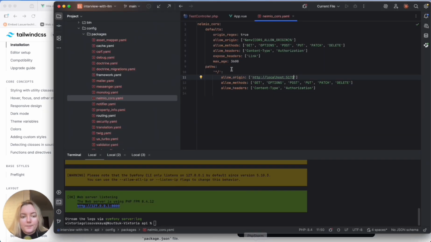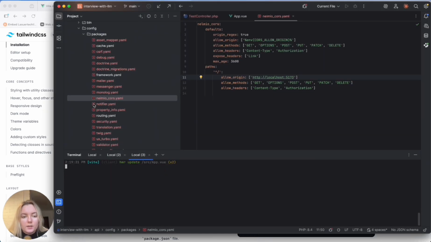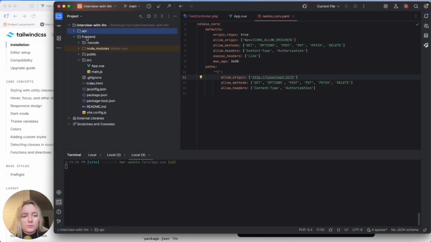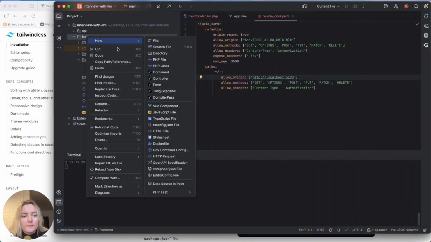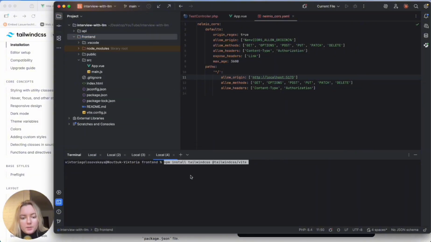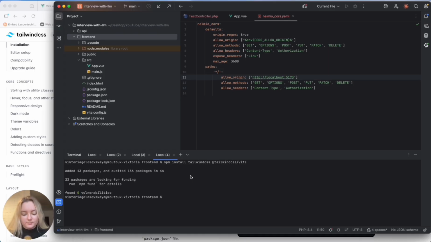Copy. Navigate to the frontend folder, open in terminal and run the command. Okay, now we need to set it up.